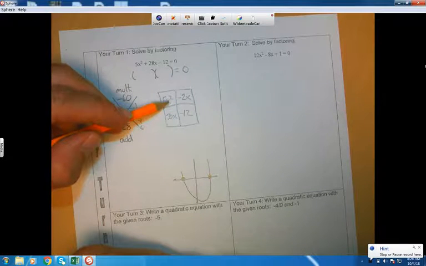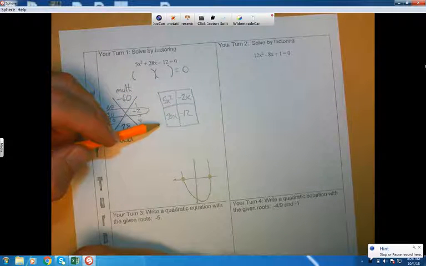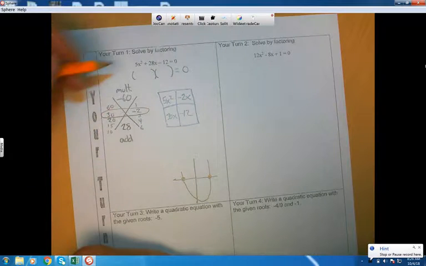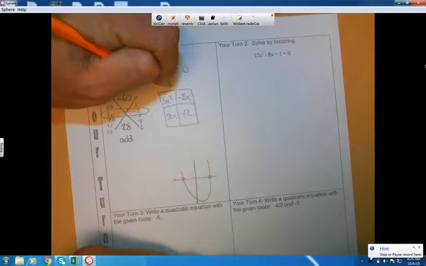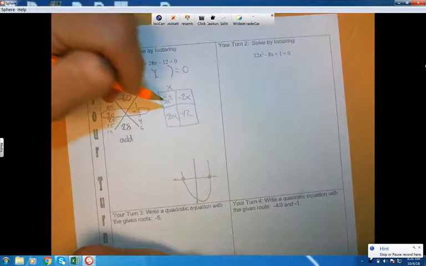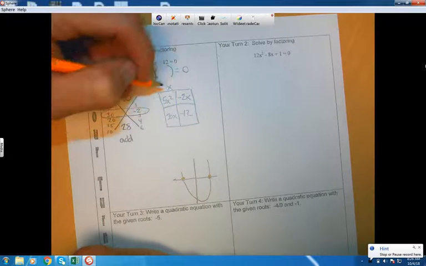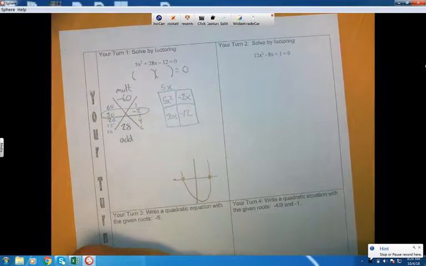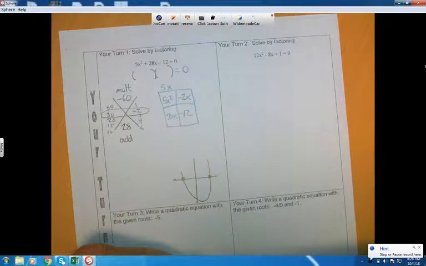All right. So next step, I need to take a look at these two things right here. And I need to ask myself, what could get pulled out of each one or factored out? Each of them have an x in it. And each of these numbers could be divided by 5 as well. So I could pull out a 5x.